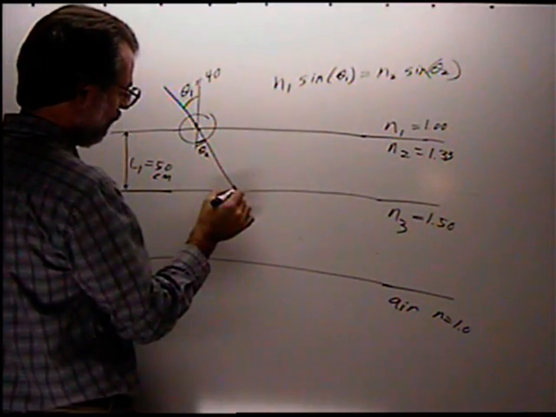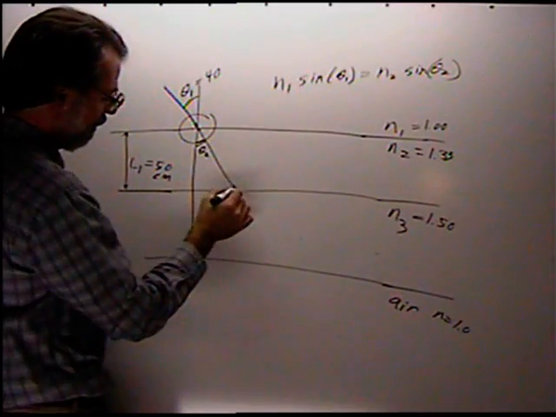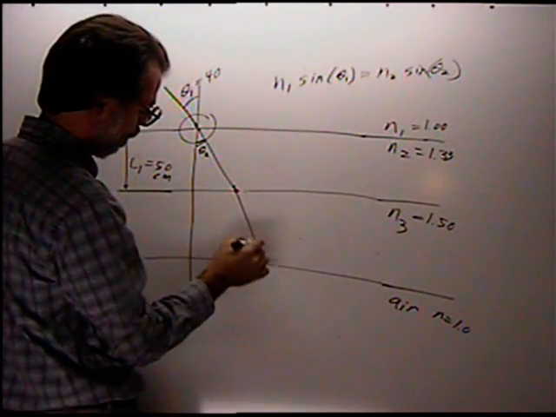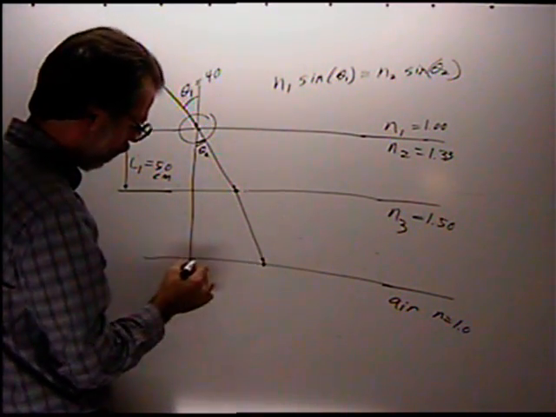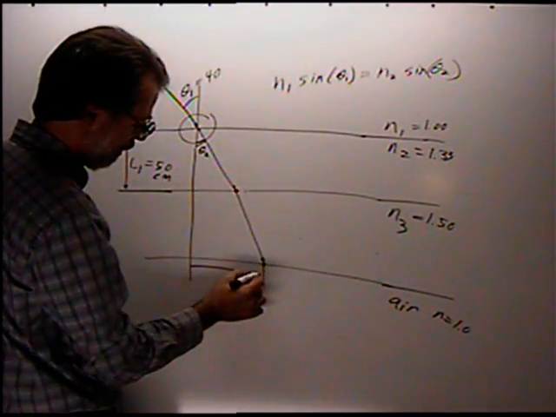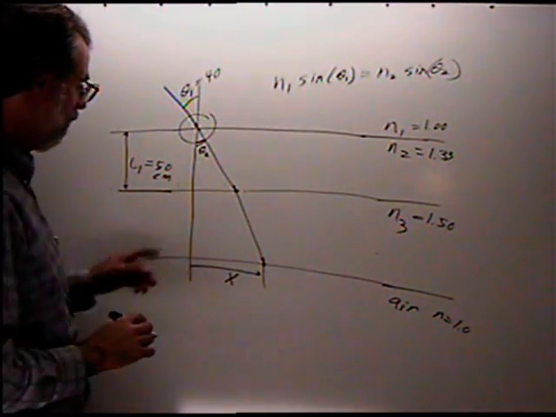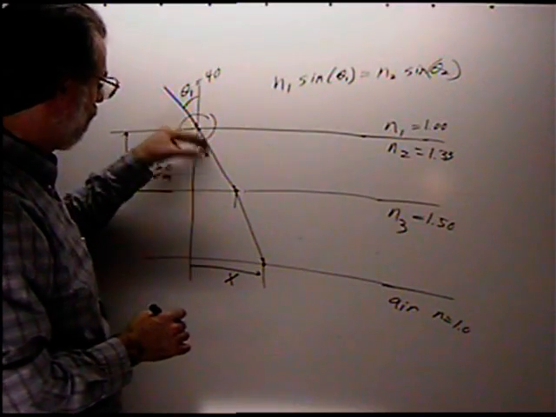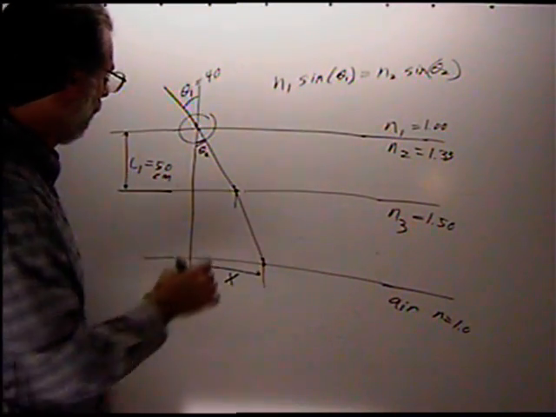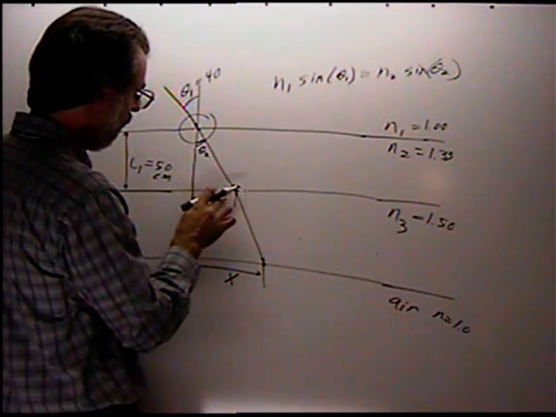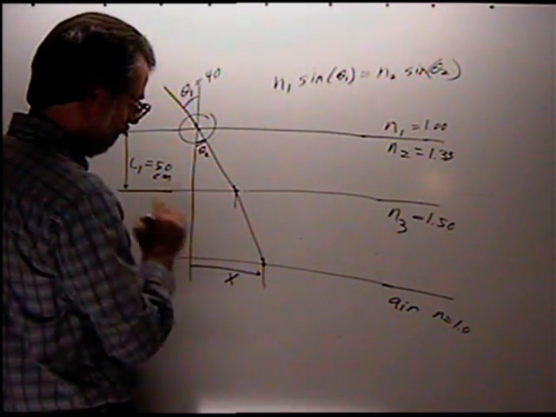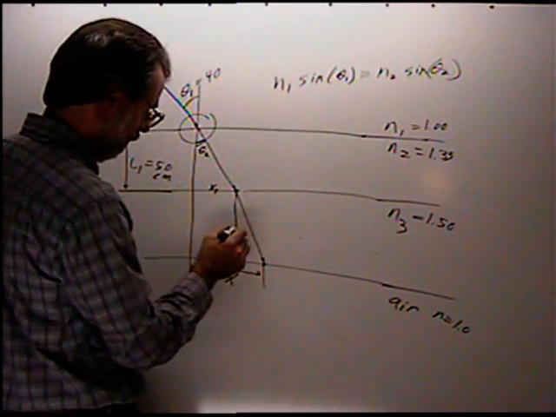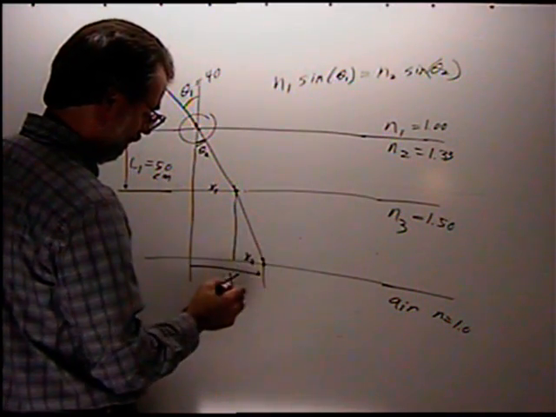But now what about this distance? One of the things we need to do is to find this distance here, because what I want you to do is find out what the total distance is to here. We'll call that x. So your job is to find out what this distance is all the way down here. You're going to get a refraction here and a second refraction here. Well, how do we do this? This distance here, I'm going to call distance x1, and this distance x2, and this distance x total.